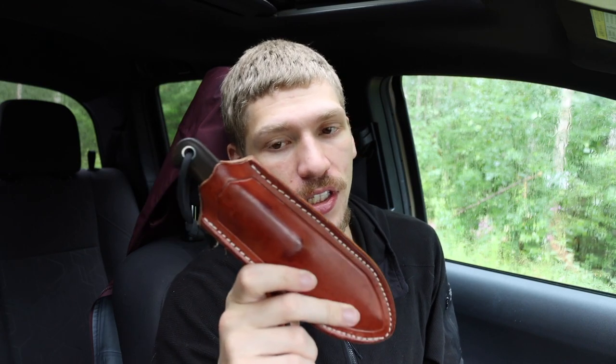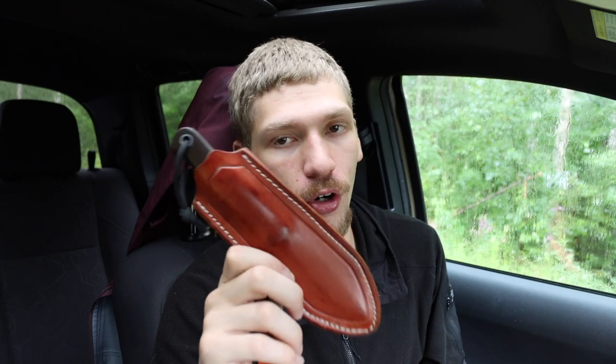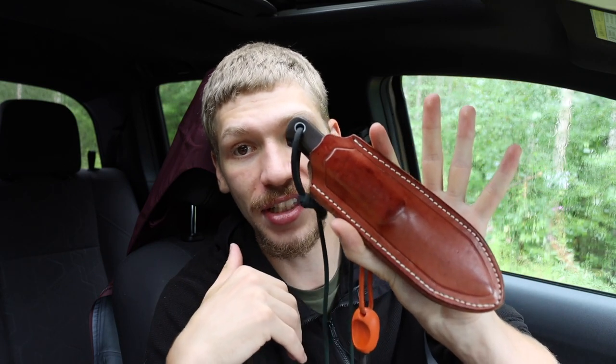Now, this one is in a custom sheath, so this is definitely not fully representative of the original Bark River Bushcrafter sheaths, but this is a pretty minimalistic, pretty slick rig in and of itself.